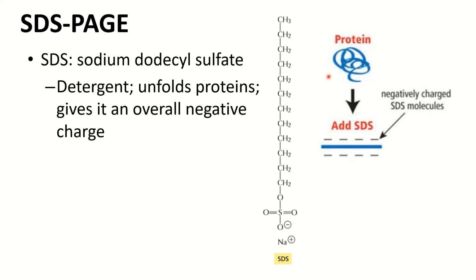So the proteins in their natural state would be highly three-dimensional and coiled in shape, as shown here. This is in their native state. But once they are exposed to a detergent like SDS, they will actually straighten up like this, and the SDS is going to be sticking on them, and will impart with them a negative charge, as we see here. So they will now be charged negatively.